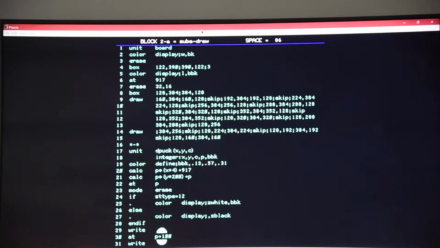One thing to note right here, this is Tutor. If you've worked in other programming languages before, it's pretty straightforward. It's kind of like BASIC, except you've got some structured programming techniques. You've got units, you've got while loops and other types of looping constructs.